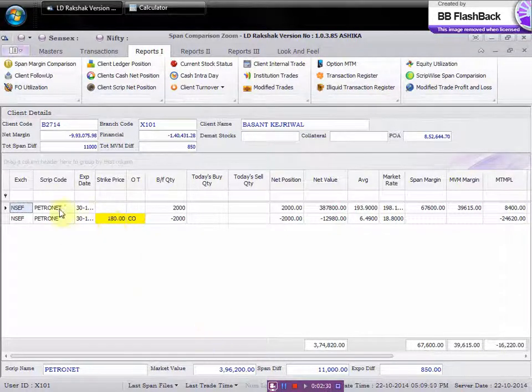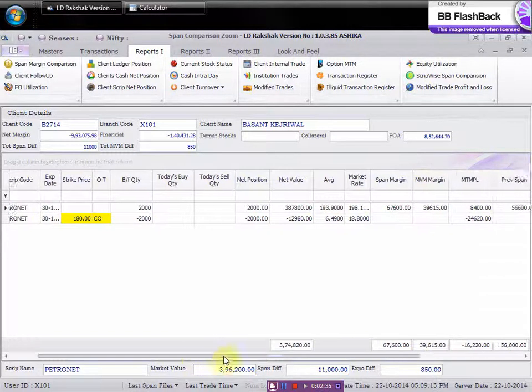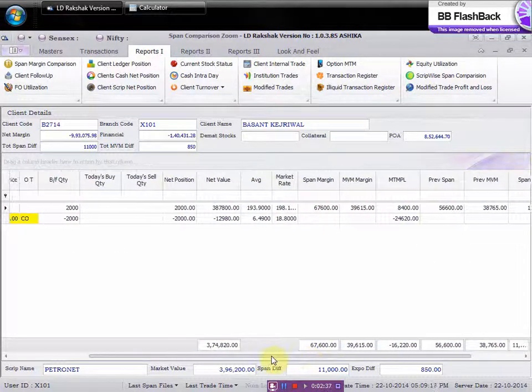It also shows the spread that has been transacted for the day, the net position and the net value, the market rate, and the span margin in relation to this stock.